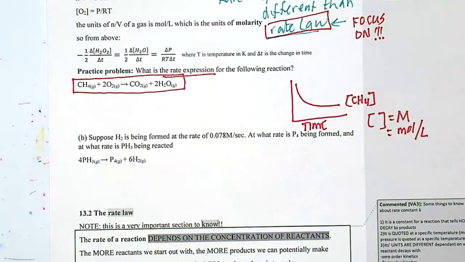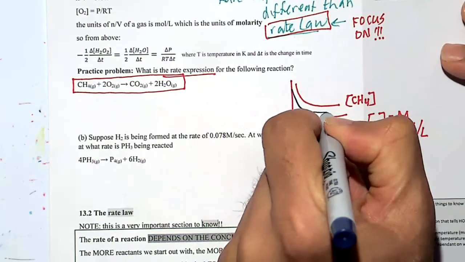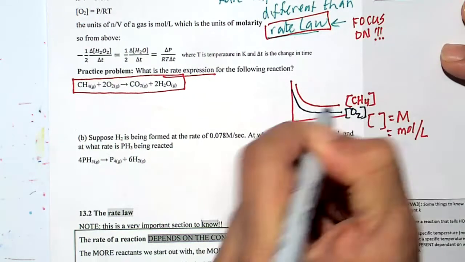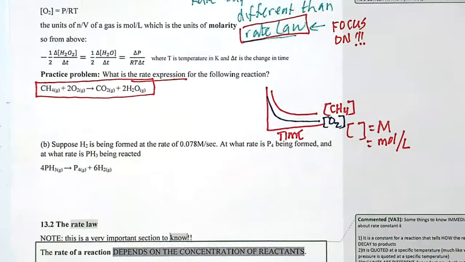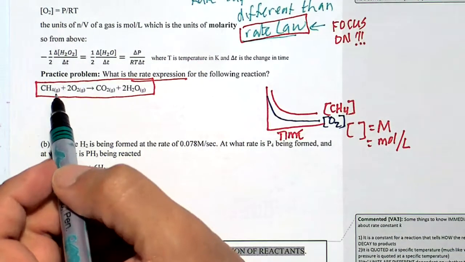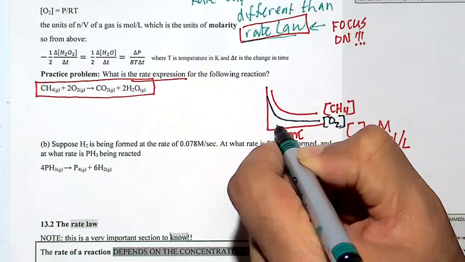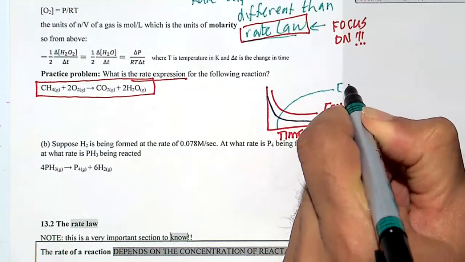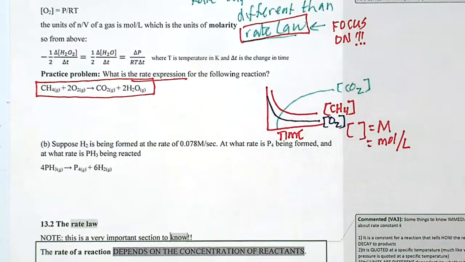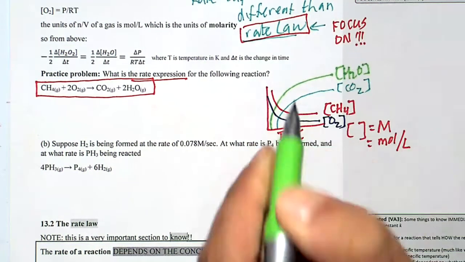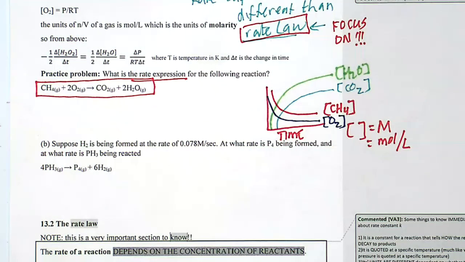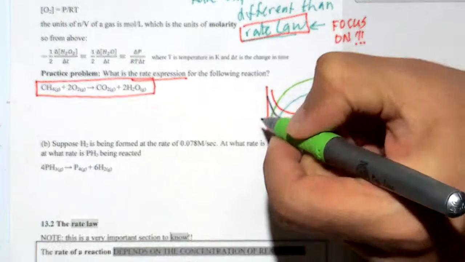Another thing that will go down is O2. And just as those go down, what's going to go up? We want to have a successful reaction, correct? We do chemistry to get reactions. And as reactants go down, these products should go up. CO2 should go up in concentration, and the H2O should also go up in concentration over time. Concentration is on the y-axis.